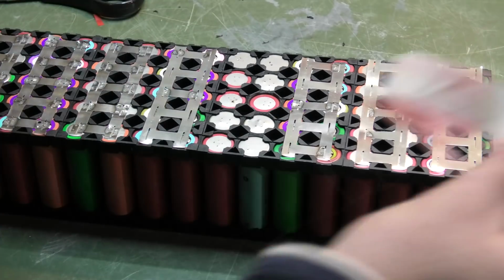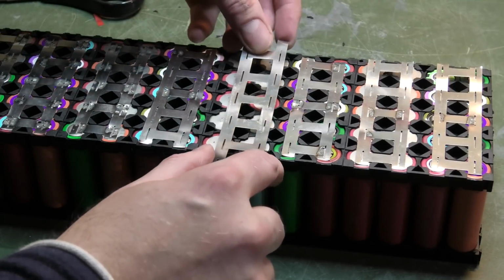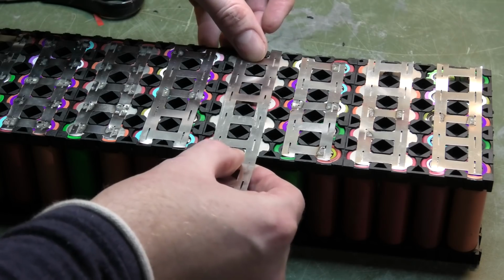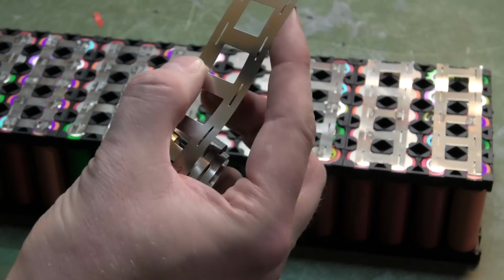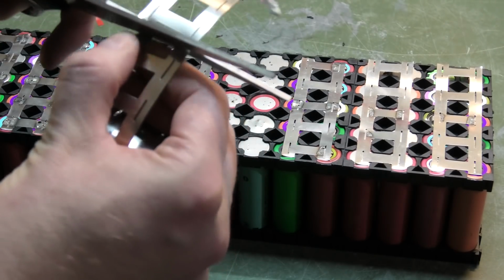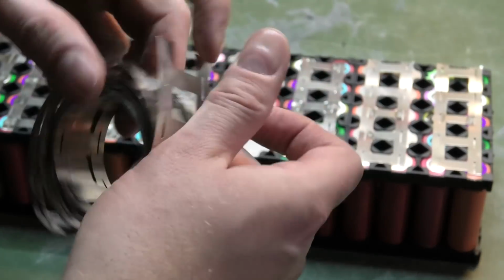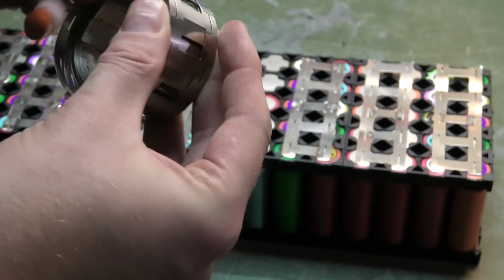So this is the stuff that we're putting on. You buy this from China and it's not that expensive and you buy enough. So we're gonna make a new one and you just cut that with a pair of scissors. It's kind of a soft metal. I do believe that I had made extra strips for this, but at the moment they're nowhere to be found.